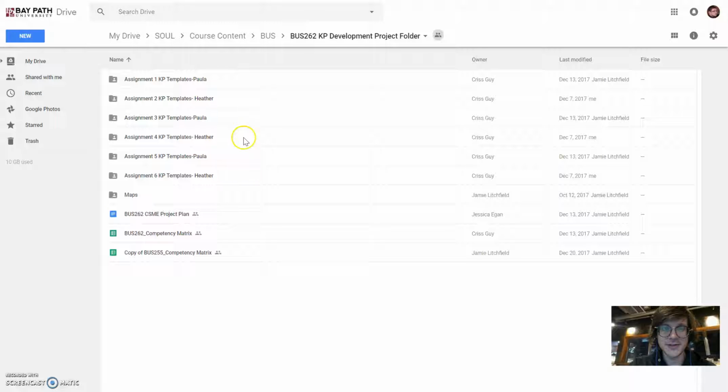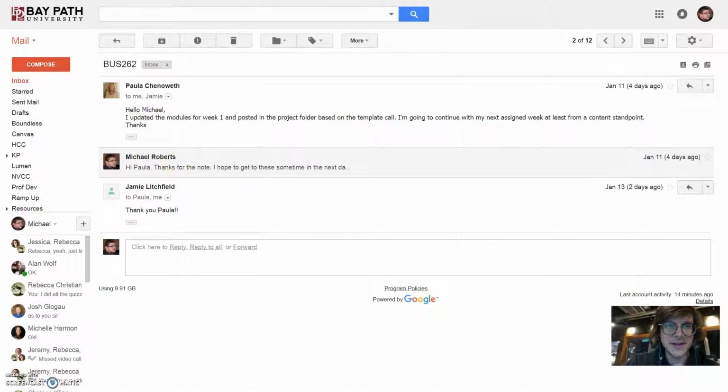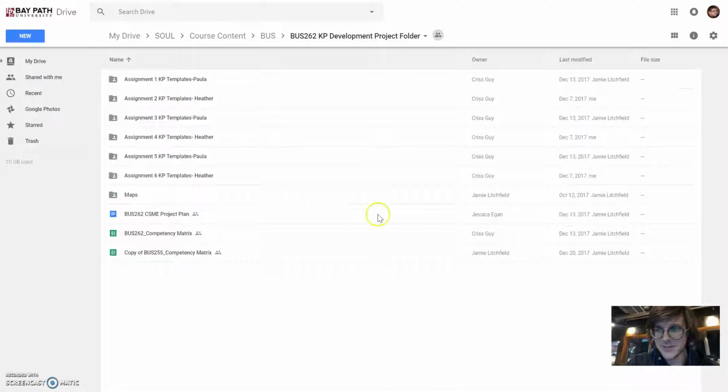So, here we have first, everybody has a Google Drive folder, and this is the best way to get your deliverables to us, the course building team. Please don't email templates to us, but you're welcome to email as one of our students has done here and said that, hey, I've just updated my template folder. That's great. We'll need to hear from you pretty often during the first week, but in subsequent weeks, feel free to send us an email, maybe every time you finish a week, as opposed to every time you finish a single template. So we're here in Business 262's Google Drive folder.